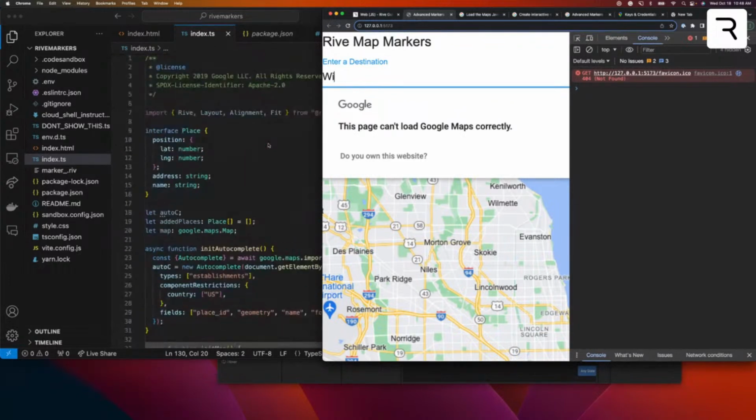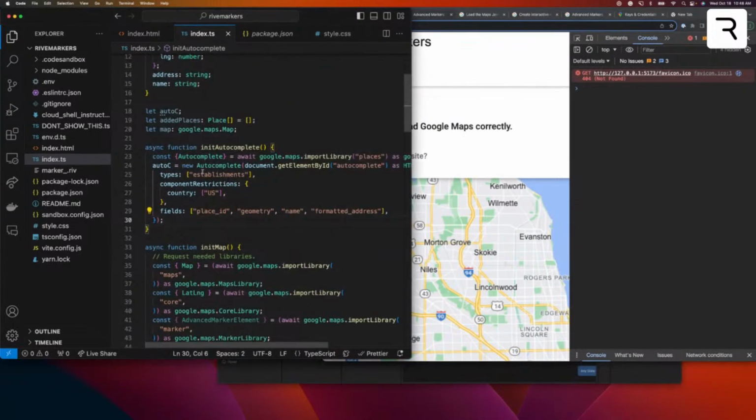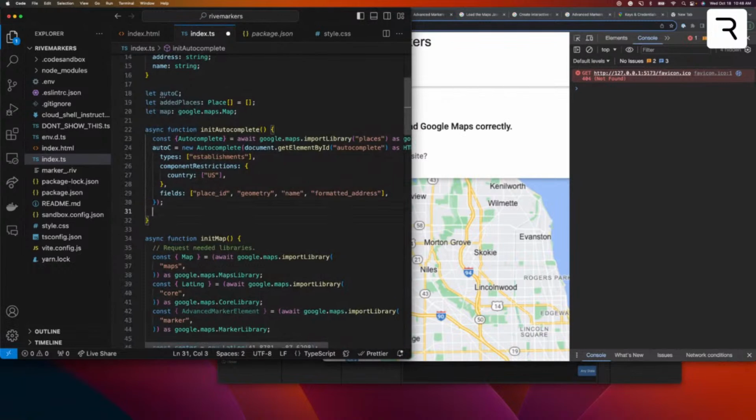One other thing I need to do is maybe I need to add a listener here. So the thing I was going to do, if this worked, was add a listener for when a user has chosen a place. The Google APIs have listeners you can set for specific events, and then have callbacks in JavaScript that get executed when these events occur. There's a very similar paradigm that we'll take a look at in the Rive runtime.